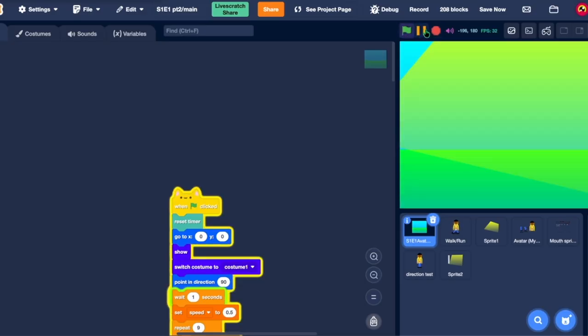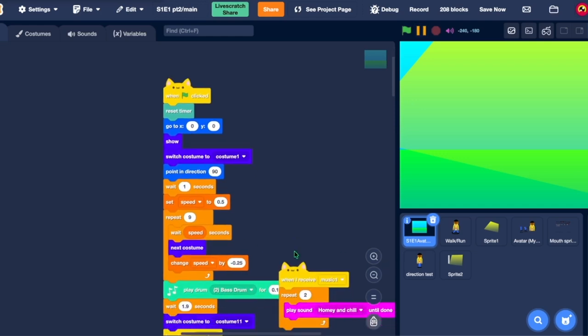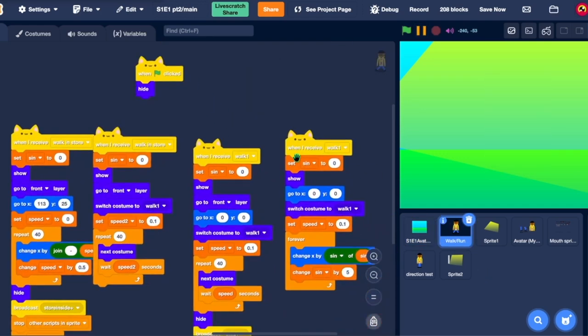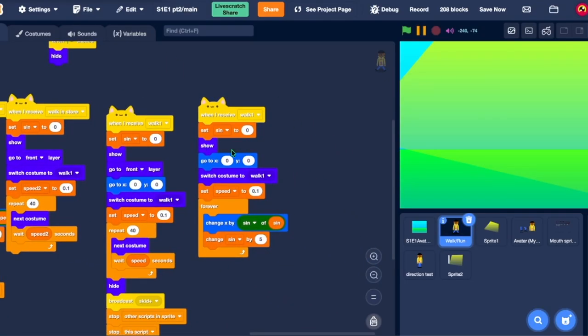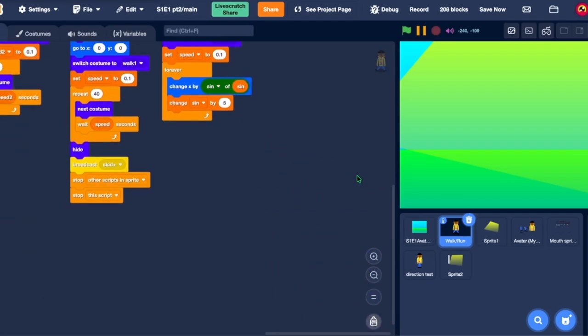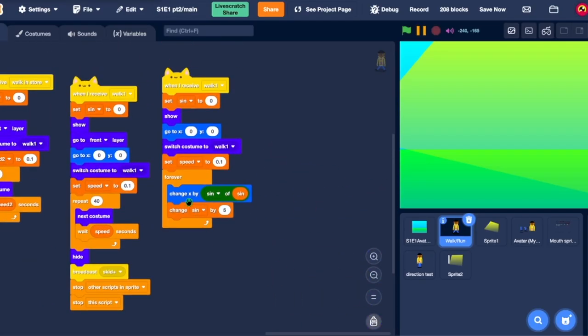Okay, wait. As you can see, not only did the walk cycle play, but this also assigned the movement and made it sway back and forth, which is really cool. And you can use this setup and maybe change X to Y or use rotation to make some really cool things, like if you want your collectibles to float, you could do that.